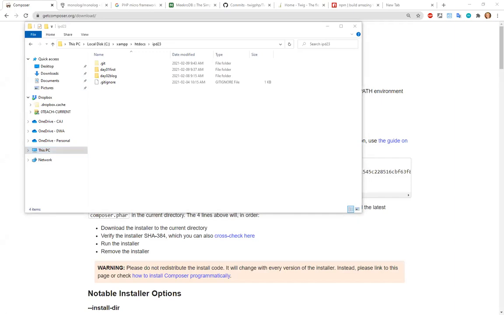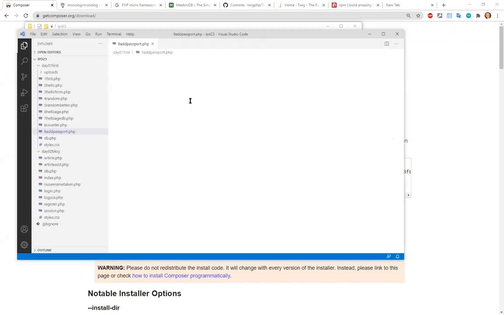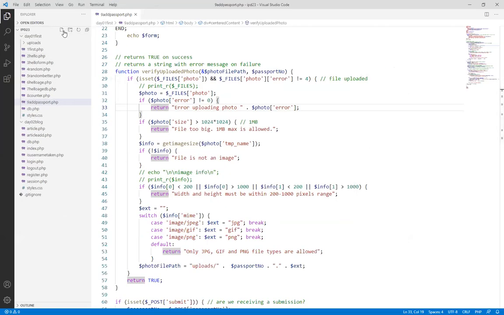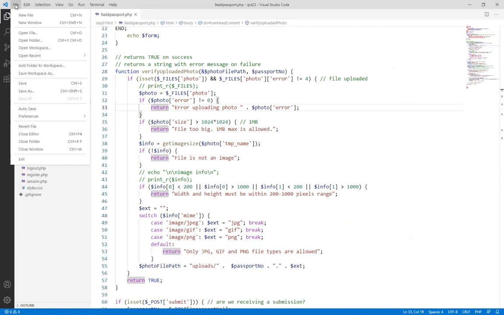Okay, so close your VS Code if it is running and then start it up again. Now we have to do some setup here. In VS Code, we're going to open a new folder.